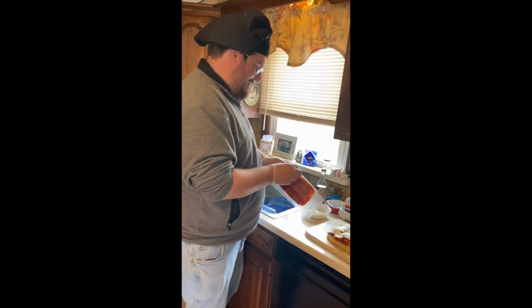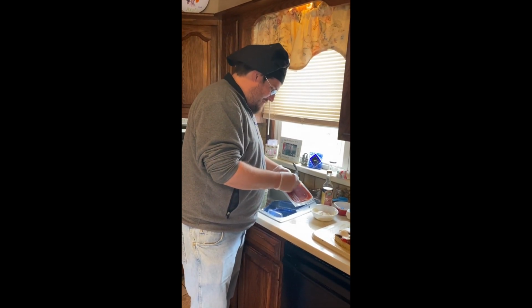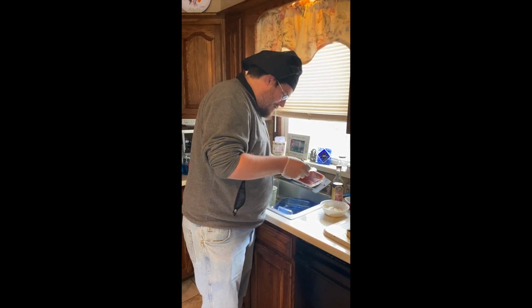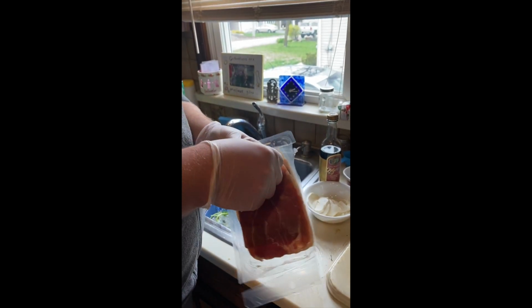Where does prosciutto come from? Prosciutto comes from the pig. It is pork. All right, and that meat is cured. Ah, you got this paper over here. It comes off very thinly first, and you want it to be thinly sliced.